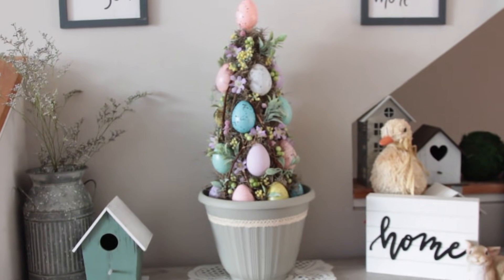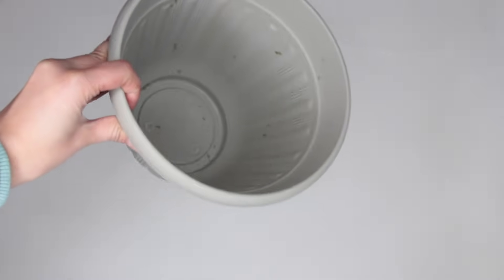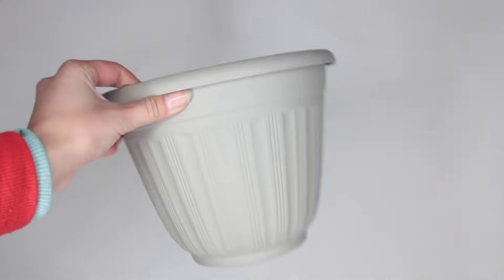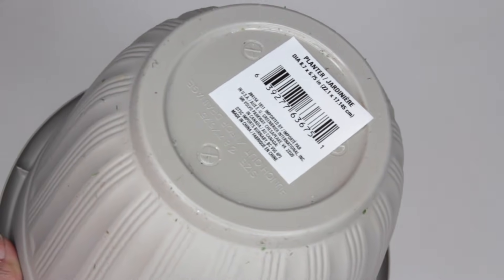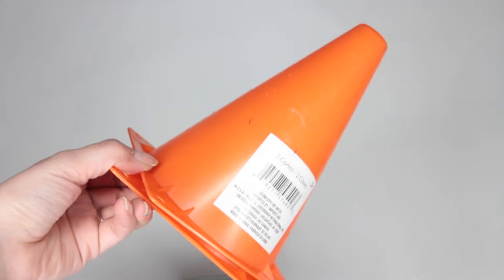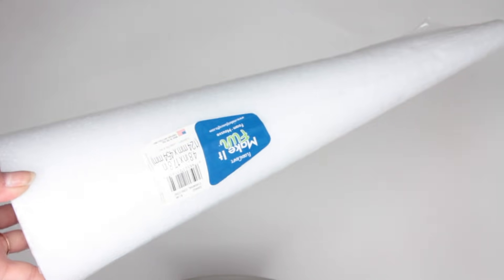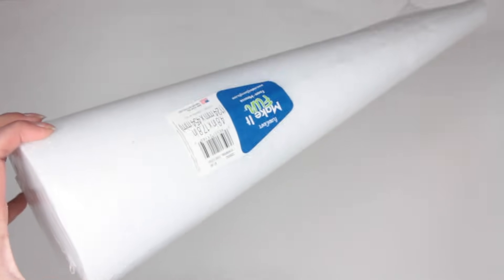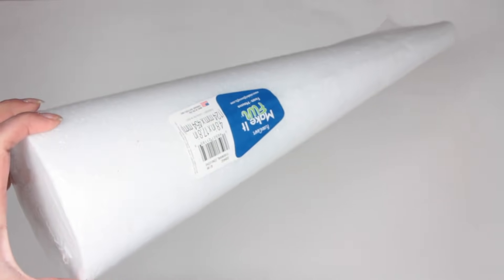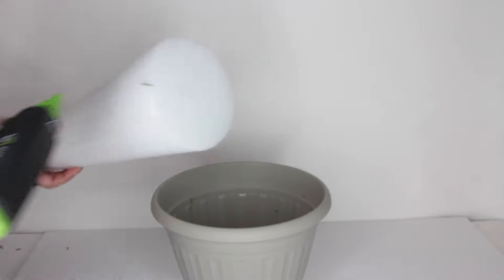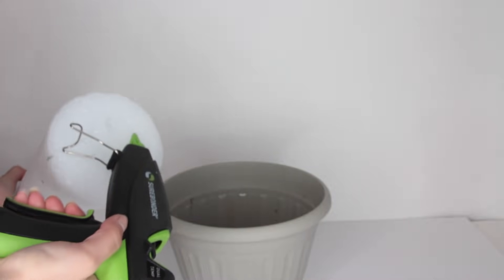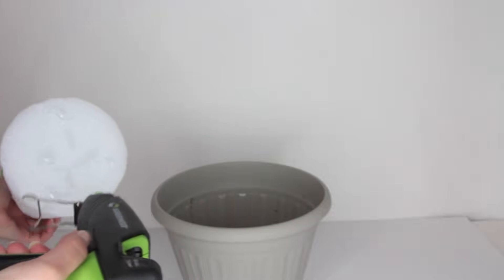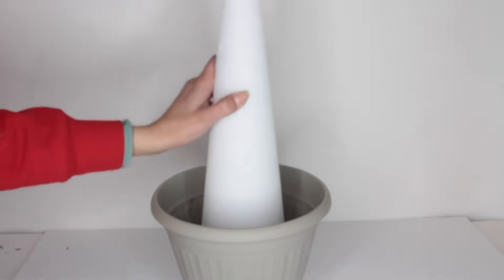Let's start with the Easter egg topiary. From Dollar Tree, you want to pick up a planter. I chose this one because it looks like the one I saw at Pier One. Then you want to pick up something to be the base of the tree. Dollar Tree does carry cones like this. I was looking for the bigger ones in the auto section. They didn't have them. So instead, I'm using the styrofoam cone I got at Hobby Lobby for around $3. I know it's not a Dollar Tree product, but to get what I really wanted, I was going to have to spend more money at Dollar Tree to make that.